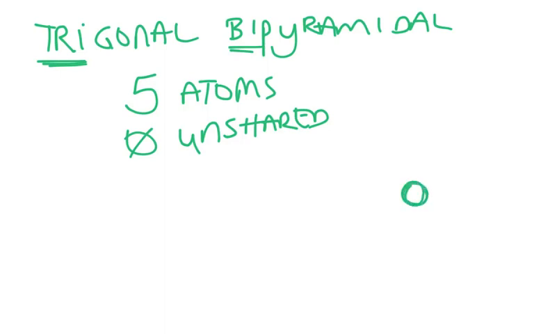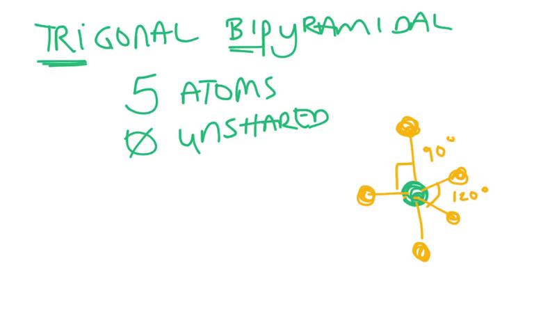I make no promises, but you have a central atom, and I'll even change colors. Coming off the central, one goes straight up, one goes straight down. That's pretty easy. Then there are 3 going around the middle that are all actually at 120 degree angles. Again, PowerPoint is your friend. There's a great picture on the PowerPoint, but you do have a 90 degree angle here, and then this is actually 120 degrees. That is the farthest apart these guys can all get. And again, it's 5 things coming off the center. This is what we see in the other weirdos, the PCl5.